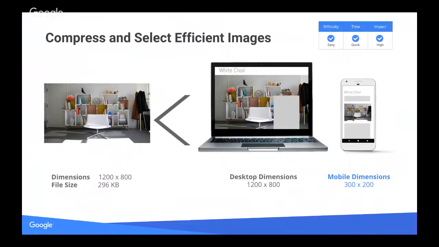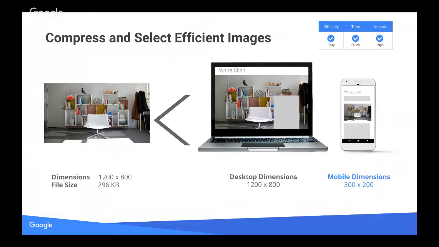Take a look at this example. My website has a picture of a white chair. It appears on both the desktop and mobile website. On desktop, it is big, but when it appears on mobile, it's slightly smaller, right? Depending on the device. So, Aru, do you want to tell everyone how this works? Right. So basically, the backend will have multiple images stored, and depending on the browser request, it will pull the appropriate image for the screen size, like in this case for desktop and mobile.